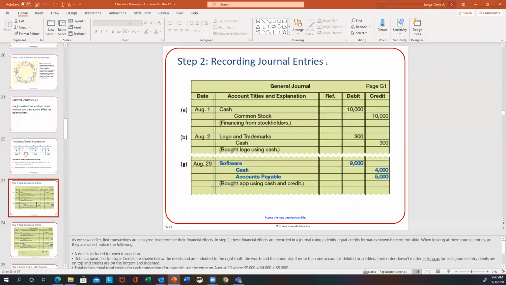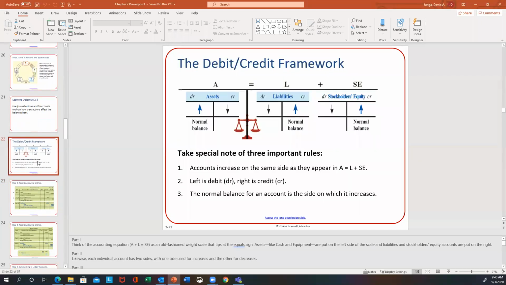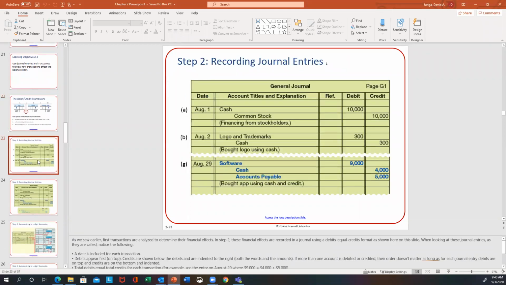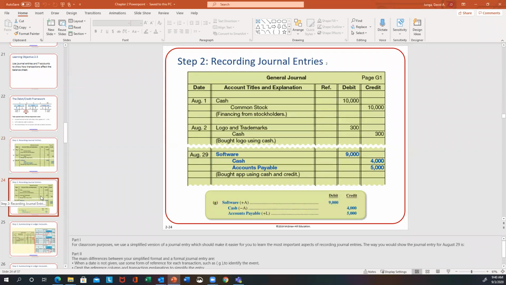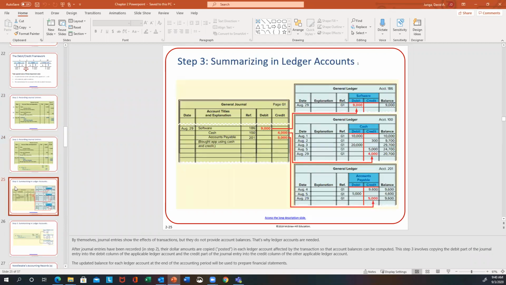All right. So you get the T account idea, and then of course here's what your journal entries will look like. So notice in accounting they always write their debits first, and then they indent with their credits. Notice debits don't equal credits. So here would be an example of your journal, which again should look familiar to you from your applied accounting. So more journal entries, and then here's the ledger.